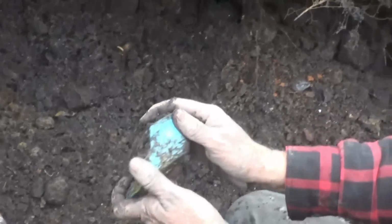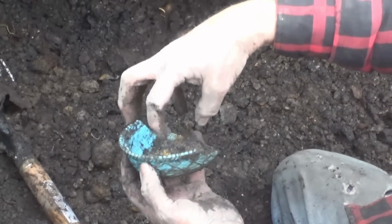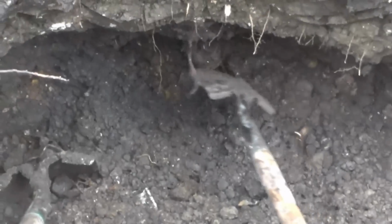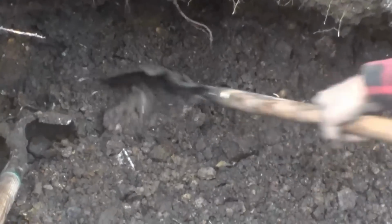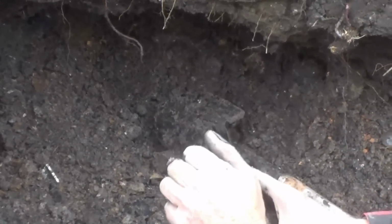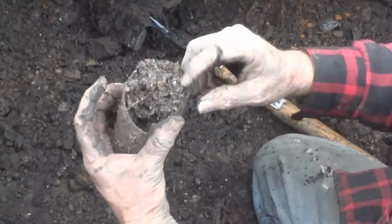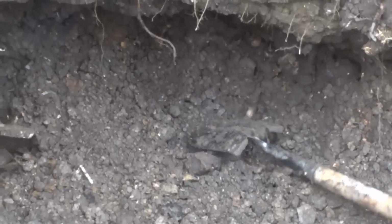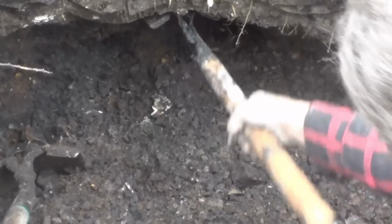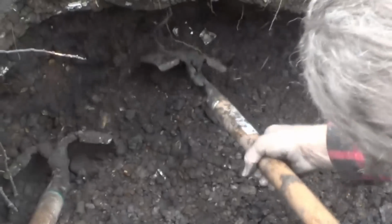It was a blue opaque milk glass, like a hen on a basket thing. Would have had a hen. Oh, yeah. Chicken on a basket. A candy container. It's kind of cool. And broken. Now that was some kind of a whiskey glass or something. That could have been etched. Oh no, it just had the ring going around it there. It's real thin, real delicate glass. But yeah, anyway, we put a lot of work into that privy for virtually nothing. Yeah. So God's rewarded us with a few little finds here.